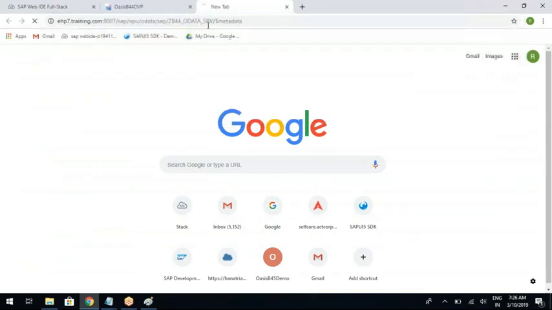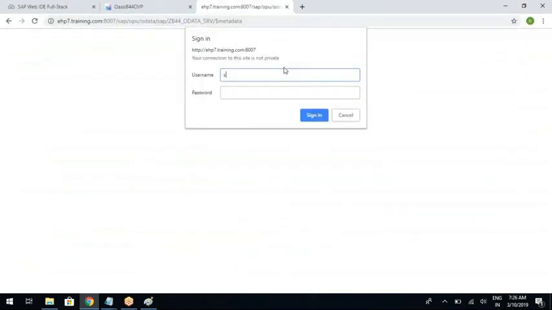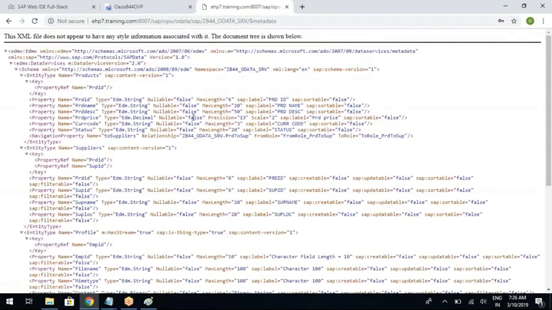Give me 1 second. Product price, it's decimal, that's correct.